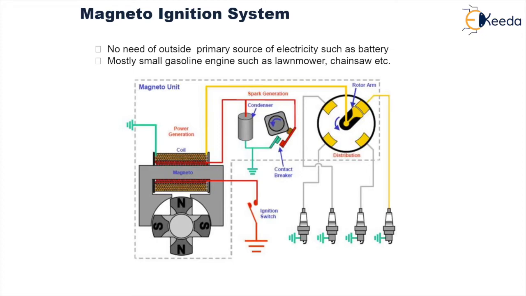If we compare a battery and coil ignition system with a magneto ignition system, there are certain differentiating points. The first one is that in the battery ignition system, a battery is used to generate the energy, and it will be a little bit difficult to start when the battery is discharged. However, in a magneto ignition system, no battery is required, and as a result there is no problem of the battery getting discharged and subsequent starting of the engine. As soon as you incorporate an additional element of a battery, the maintenance problem will start in the case of the battery ignition system.